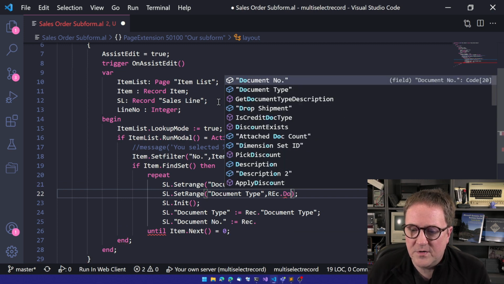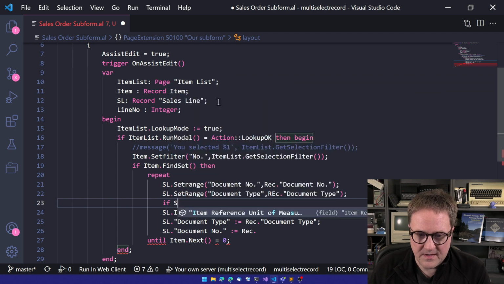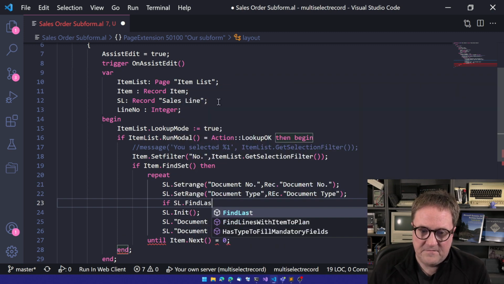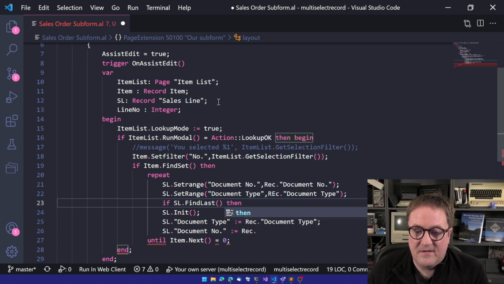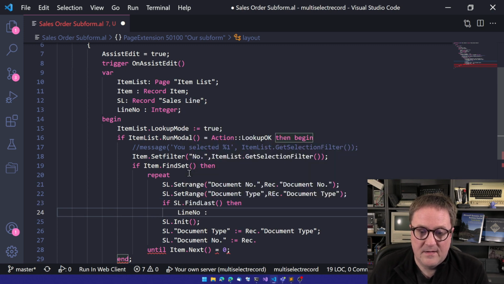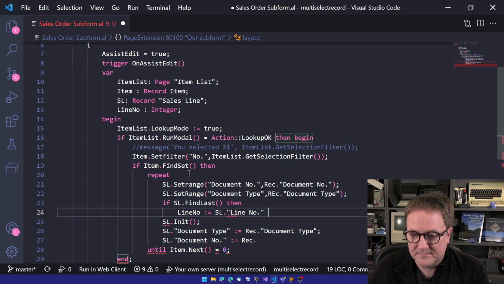So now what we're doing here is if SL.FindLast. So if we can find the last line on this document, then line number is equal to the line number from that line plus 10,000.